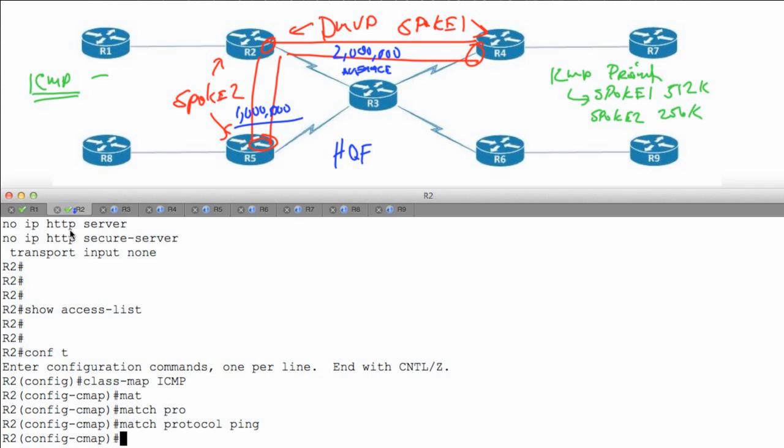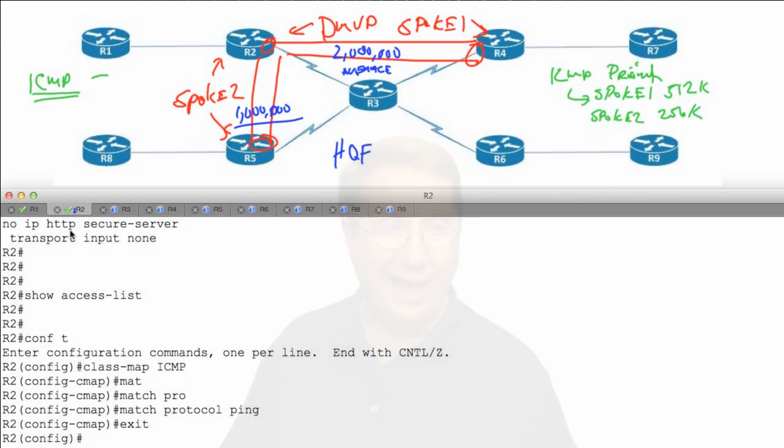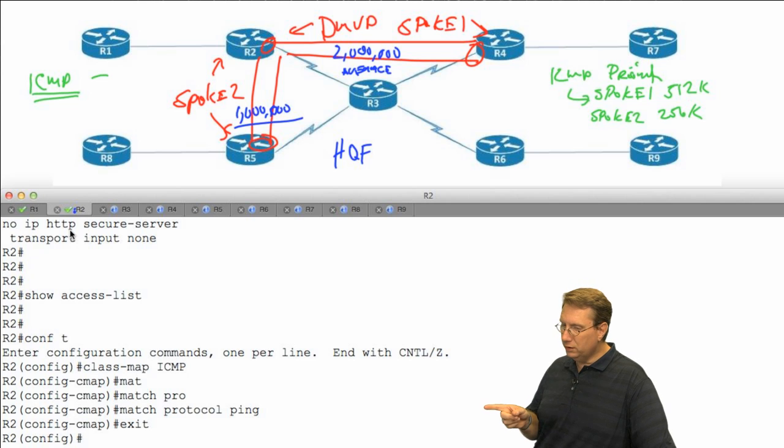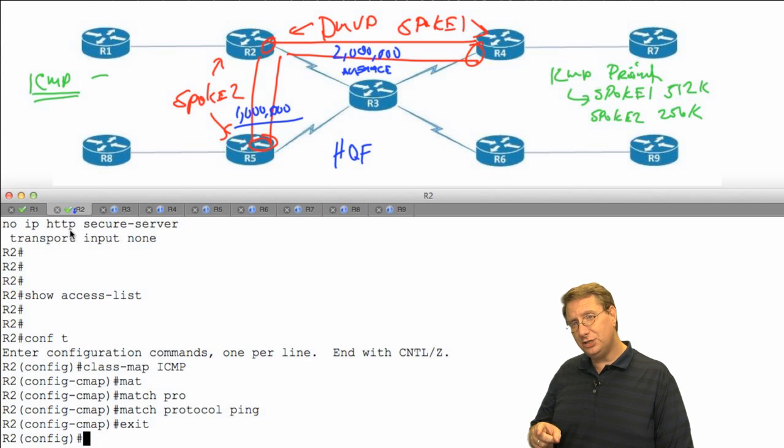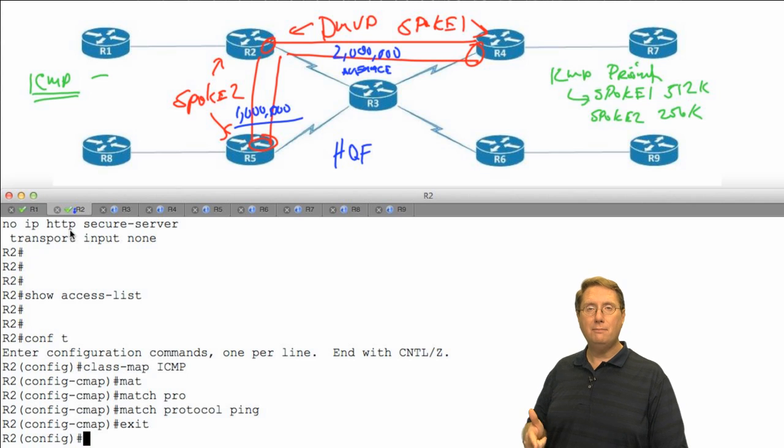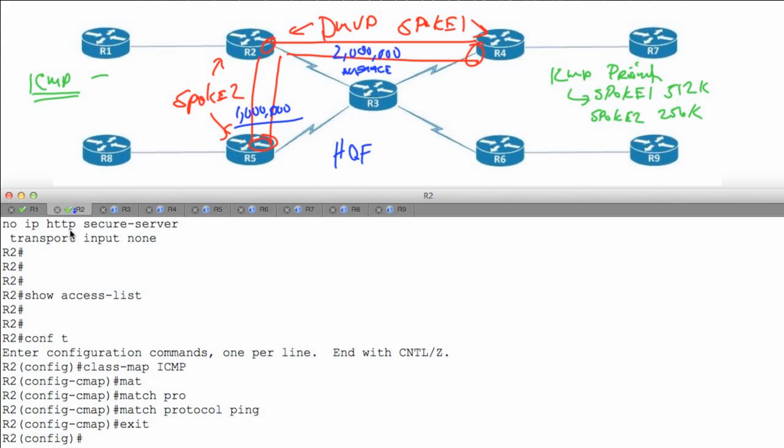Notice it didn't go through any real thinking processes at this point. With that done, I'm finished with regard to classifying my traffic. Based on that classification, I can do things like marking, or I can go ahead and apply my quality of service mechanisms for my tunnel. And that's what I'm going to do. So I need to build some policies.